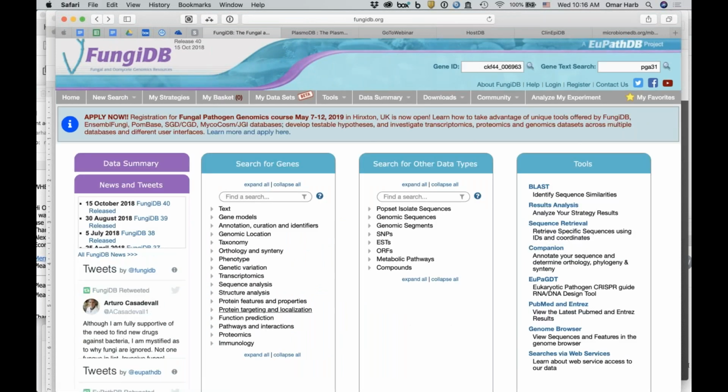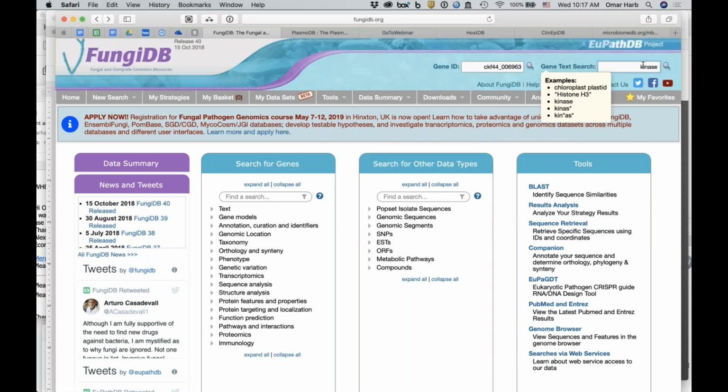So I'm going to just demonstrate one quick search and show you how these searches work, and then I think we will slowly turn it over to Eve, and she's going to cover other aspects of the site. But what I will start with is a quick text search right at the top here. So I'm looking, let's say, for genes that contain the word kinase in them, because I'm interested in kinases.